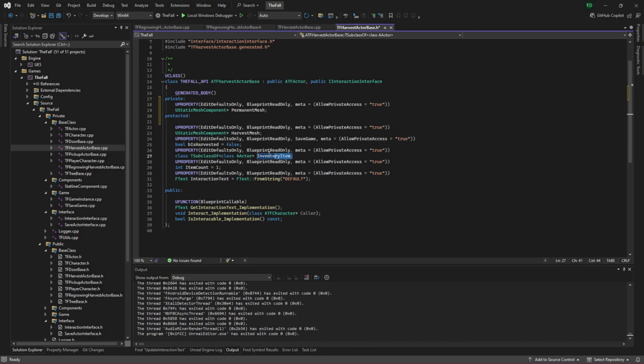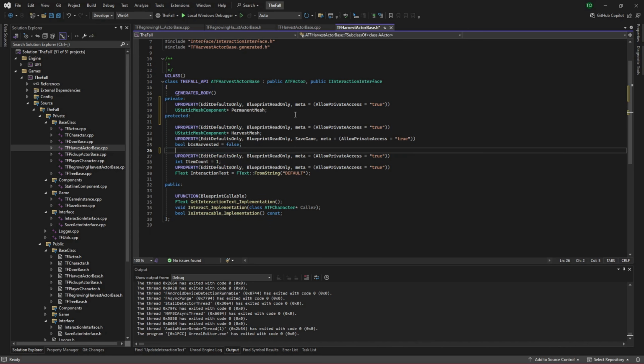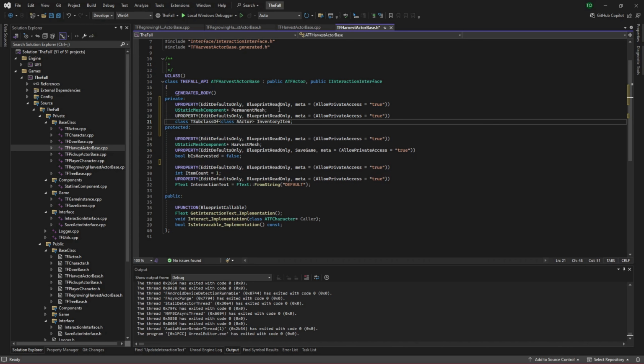The item count we do, because let's take again the fruit tree. At the start, when the first fruit, or the berry bush, however, at the start of it, when the first berries are showing, there's only one or two. And then at the end, there is more. So we want this to be edited or modified, reachable by the regrowing class.